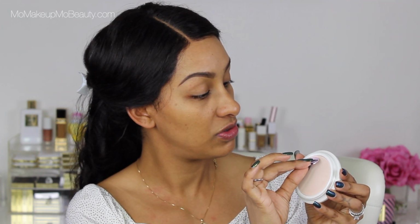So let's start off with the original. Okay, let's try that one more time. Starting off with the original Silk Canvas. And I am going to use the little tool disc thing that came with it. It does have a little line here so you kind of know how much to get. So you basically just scrape her along. It's kind of a lot, but we'll make it work. And I kind of like to warm it up before I apply it. That's kind of what I found to be best for me.